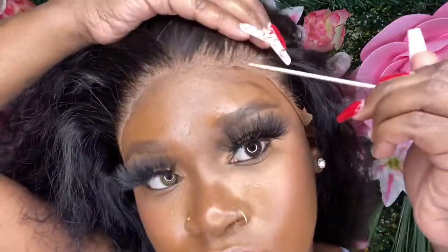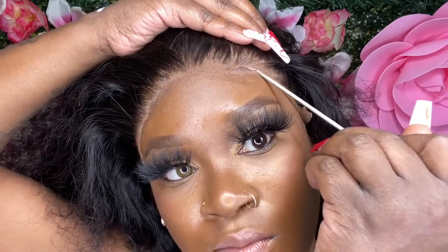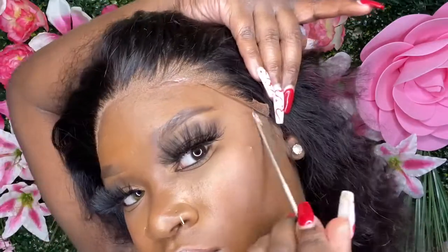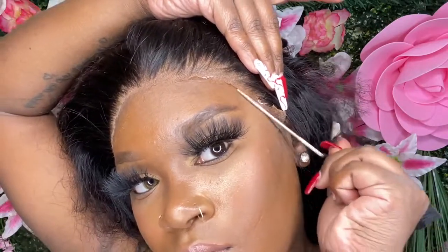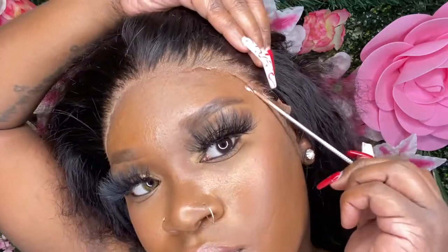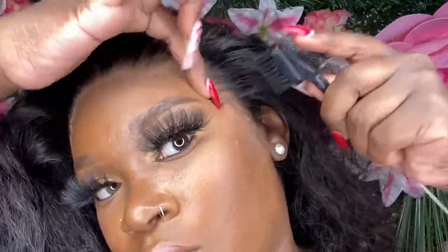To me, my lace did look slightly lighter than my scalp, but y'all know I'm gonna go in and correct that. I'm gonna just use a darker foundation. So for those who ask how to get rid of that little light halo on your hairline, make sure you are using a foundation that is dark enough to make it blend as naturally as possible. Or if you like to use lace tint, and you know a really good lace tint that works, just drop it down in the comments and I would love to give it a try as well.